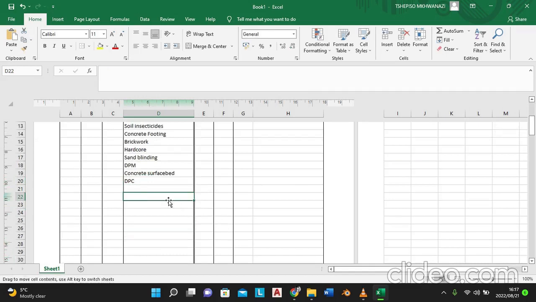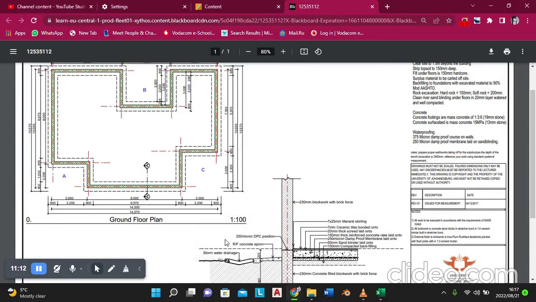I'm going to do the width calculation for center line. Let me go to the plan so that I can figure them out.